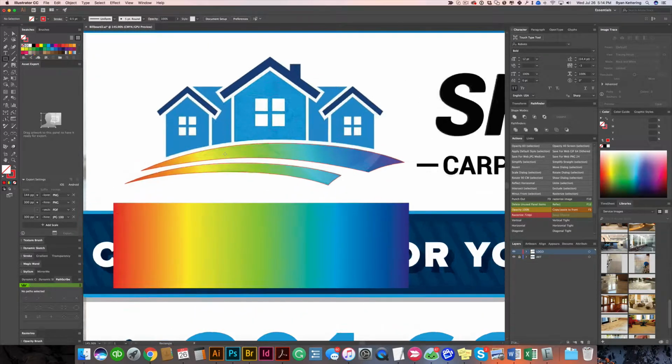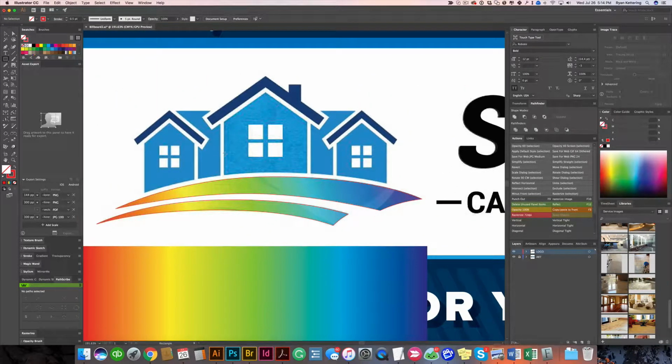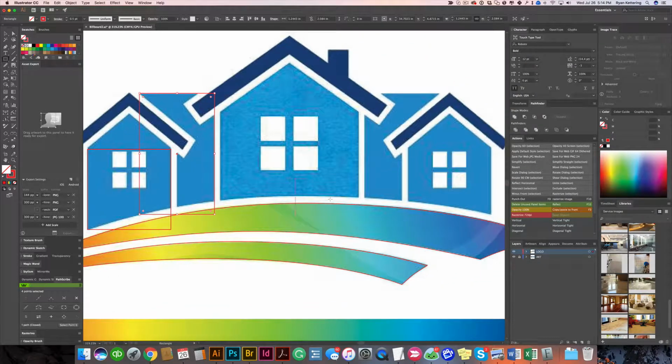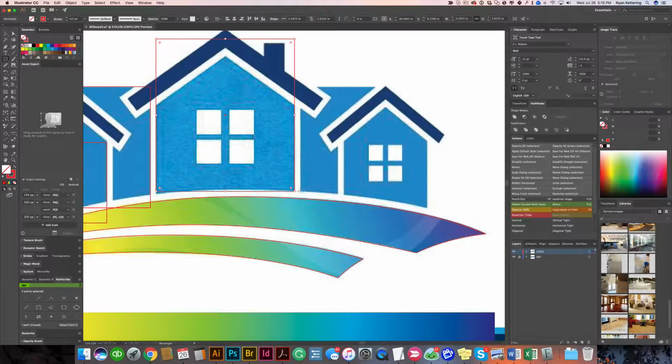All right, so now let's go ahead and make our houses. A couple ways you could do this, but I'm going to build the blue shapes. You could do a big blue box and then start eliminating areas, but let's just do it this way. So start adding these shapes. We'll start putting these shapes on here like this.